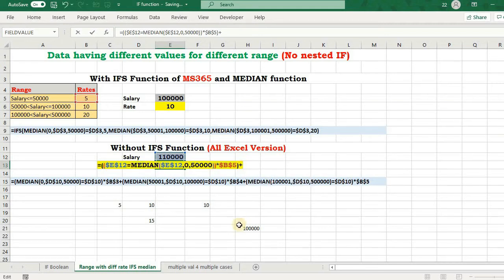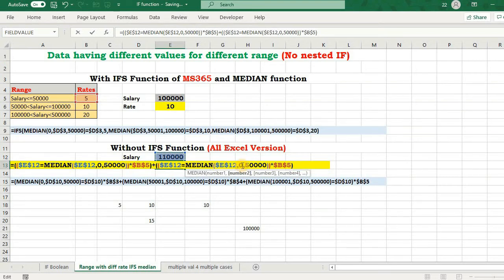The other condition is the same thing, and this time I am checking with, as I told you, I will exclude 50,000 and give it an increment, 50,001 to 1 lakh. If that is so, then B6, this value, I mean my third condition.